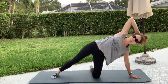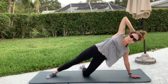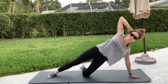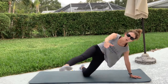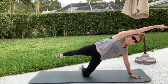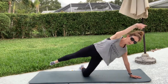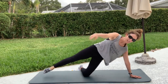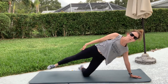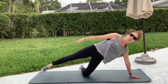Okay, now you're gonna take your bottom leg, bring it back, bring it towards your other foot so you're in a more side plank position. Arm reaches, leg lifts. We go. Soldier, together, separate, together. Soldier, together, right? So think of this. Teaser and swan. We'll go one more. Teaser and swan. Nice. Bring it back down.